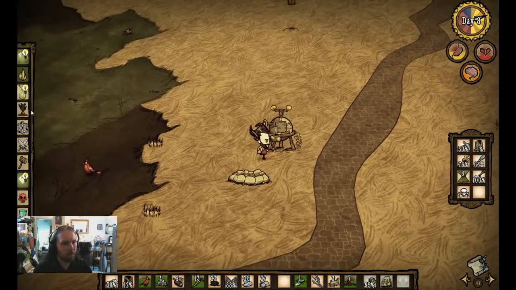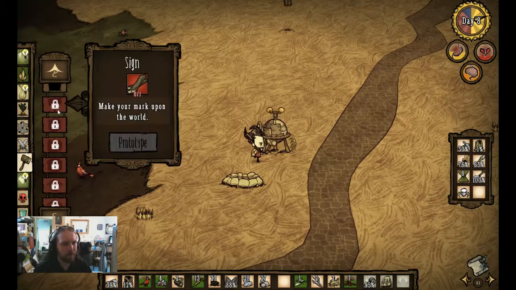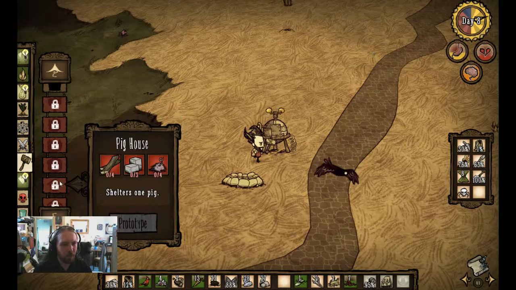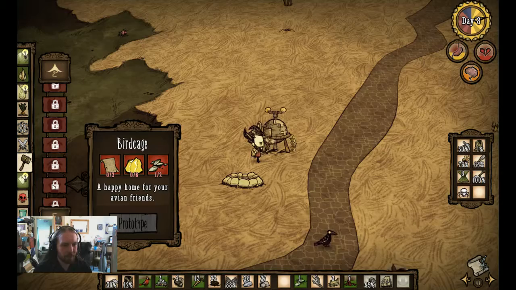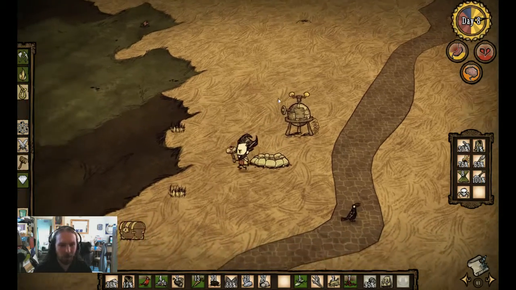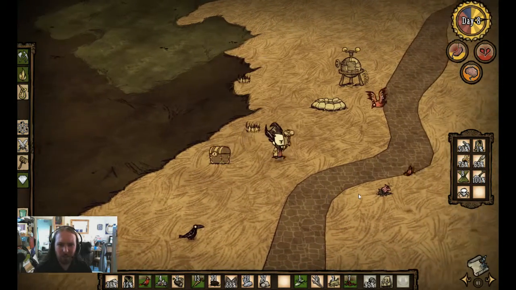Right, so, bird's cage. Structures. Where be you? That's a rabbit hutch. That's the bird cage. So we need a couple of seeds, papyrus, and gold. Do I? No! I has not enough gold!